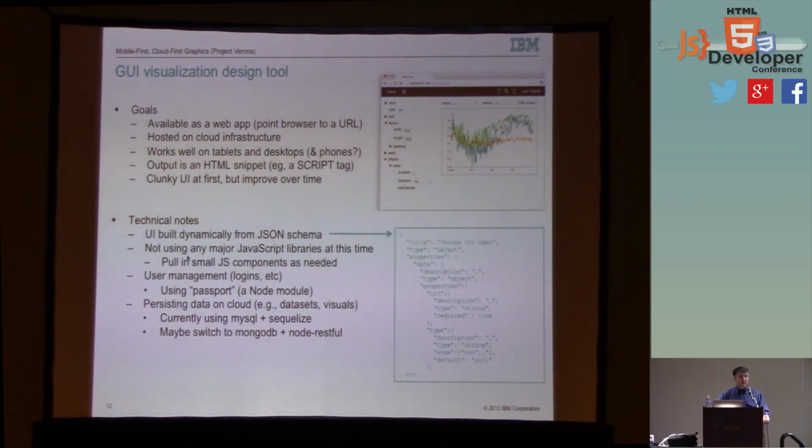Well, maybe we'll look at that, but we're not using that either. We're using HTML controls styled with CSS. So that seems to be working pretty well. Then for the user management system for Node programmers, we're using Passport. And for persisting data on the cloud, right now we're using MySQL plus Sequelize, but we're in the process of switching to Mongo and Node RESTful.